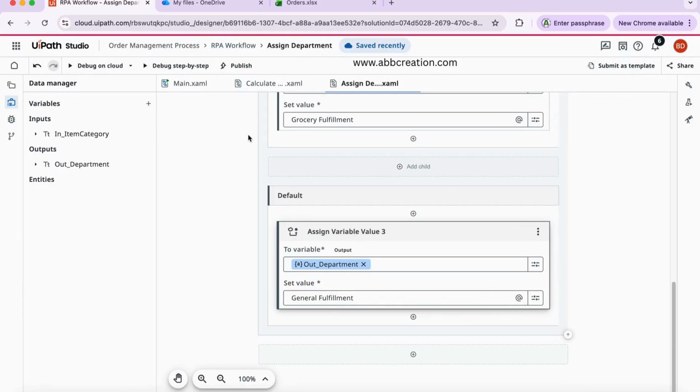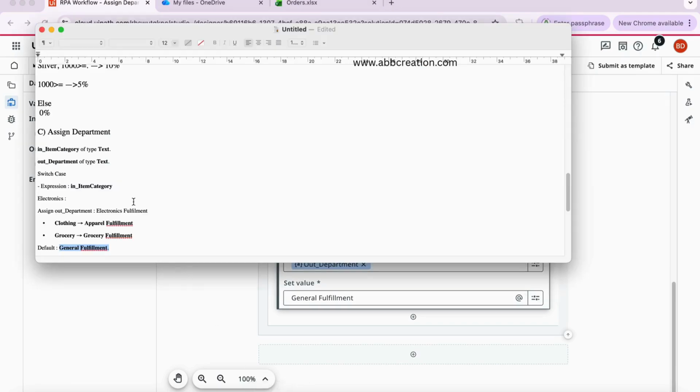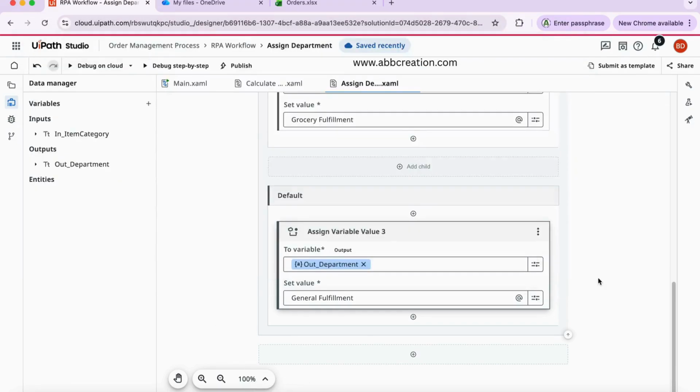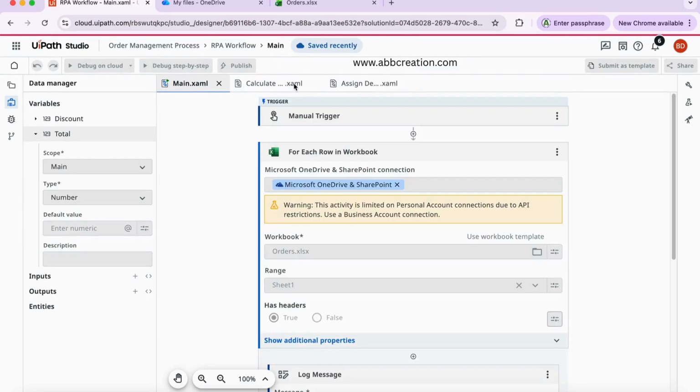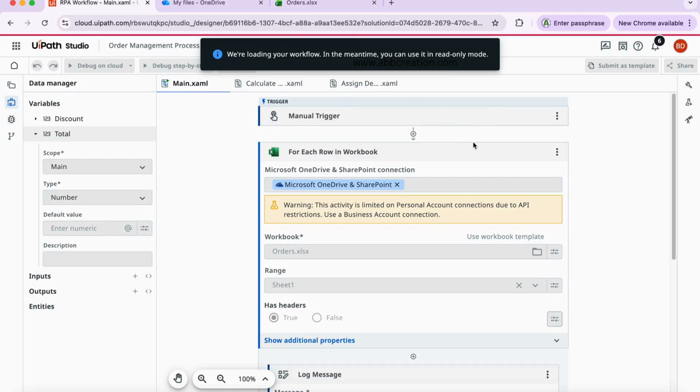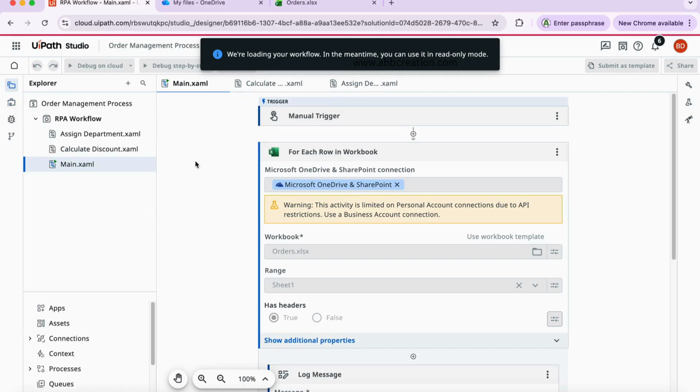Once this flow is completed, I will go to my main.xml file. I'll close this, it is no more required.